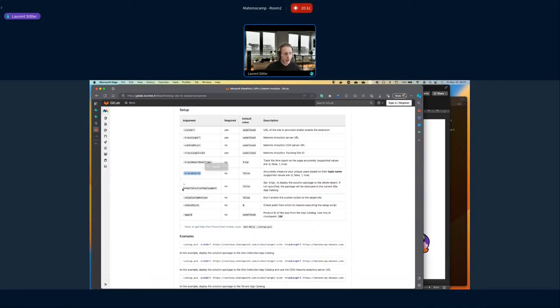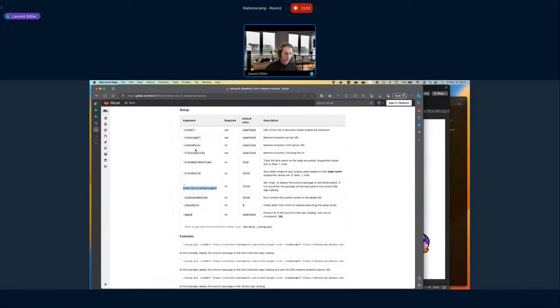And because in my case I just deployed the extension on my specific site collection, I can use this kind of parameter directly on my cmdlet to be able to deploy the package for the whole tenant. So if I do this, I will deploy the whole package on my whole tenant. That means all of my SharePoint site collections will be able to be tracked directly with the same configuration.